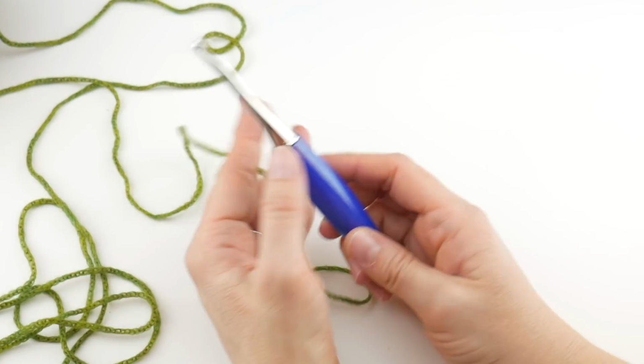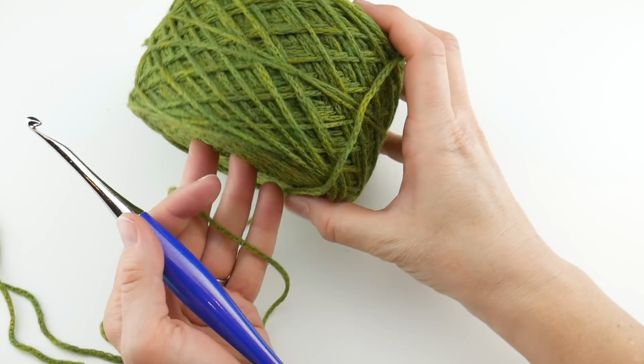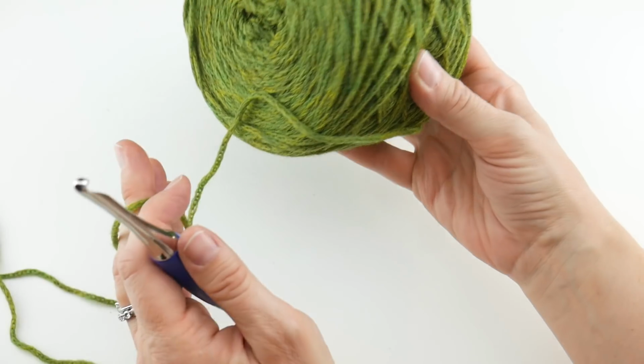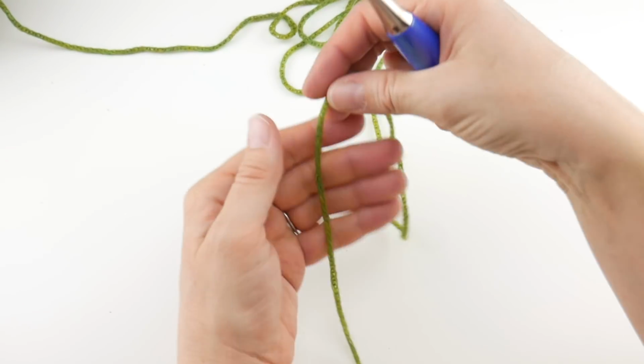Okay, so we have our hook and our yarn, and I wanted to mention as a side note, if you're using skeins like me, I wound mine into a cake. So if you have a skein, you'll need to either wind it into a cake like I did or a ball. So what we need to do first is put a slip knot on our hook.